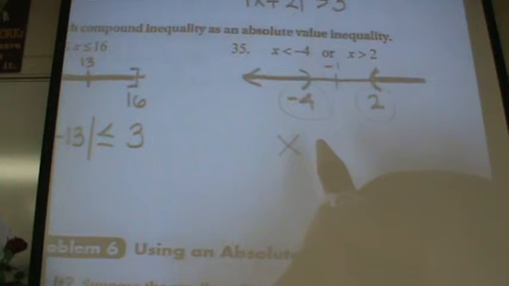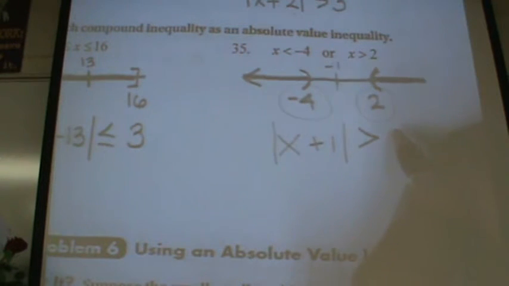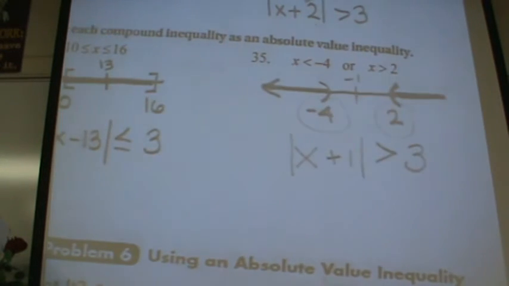Now you're going to subtract the halfway number. So is this going to be a plus 1 or a negative? Plus 1. And it's an or. It's a greater. And how many units is negative 1 away from that? 3. Negative 1 from 2 is 3 units.